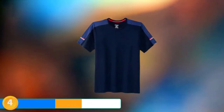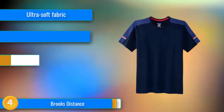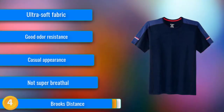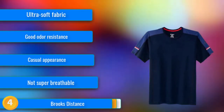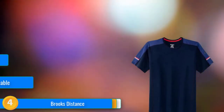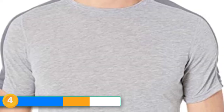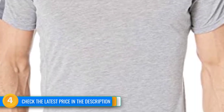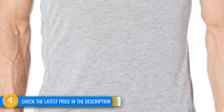At number four, the Brooks Distance is one of the most comfortable models we've tested, thanks to the soft material that comprises the entire shirt. When we initially laid our hands on the material, we could have sworn there was some cotton in the blend, but it is 88% polyester and 12% liosyl — a common substitute for cotton or silk derived primarily from wood fibers. This blend makes the relaxed-fitting shirt stretchy, and the high level of comfort make it one of our favorite shirts not only for running but for rock climbing, hiking, and mountain biking as well. It's important to know that this shirt isn't as breathable or as lightweight as some of the other models — the densely woven fabric makes for a high level of comfort but just didn't allow enough air to flow through during sweltering hot days.